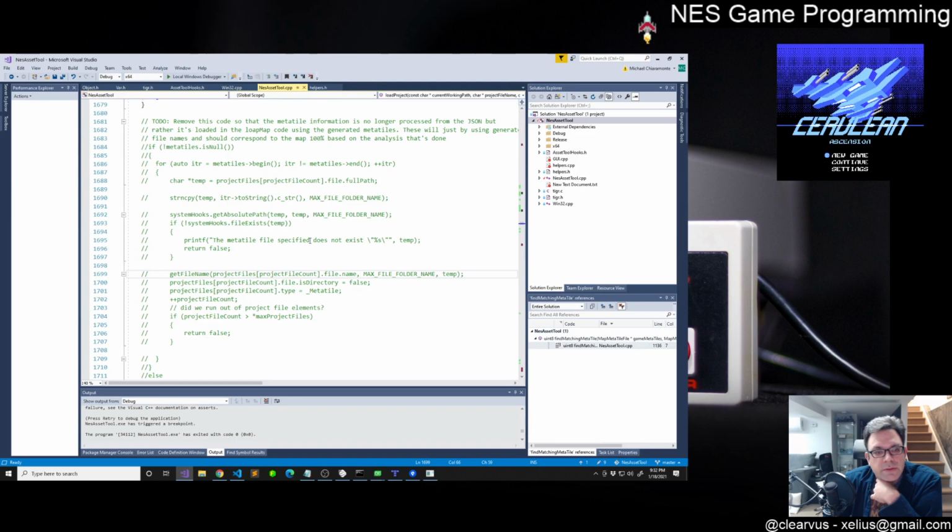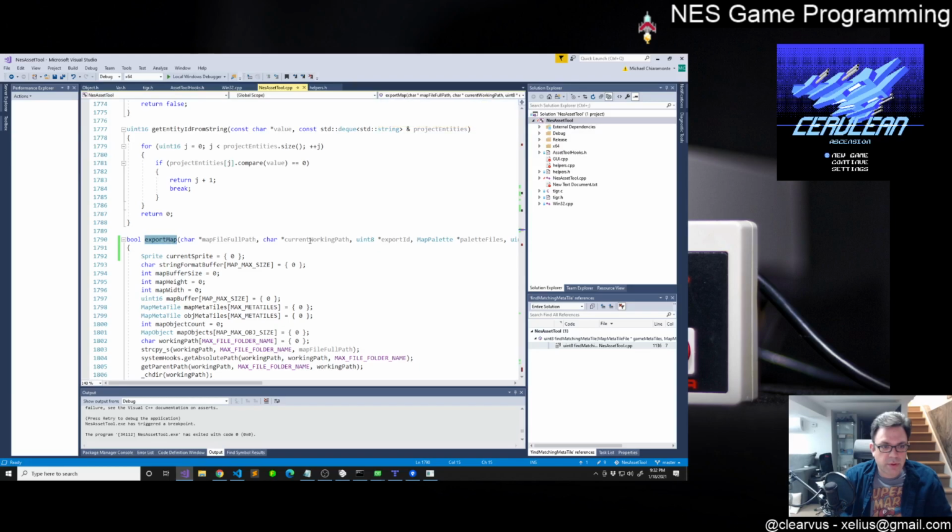That, yep, if file exists. That's getting the pointer to it, so it's loading it from that into project files. Okay, so the project files stuff is being loaded there, and then we're doing export map.